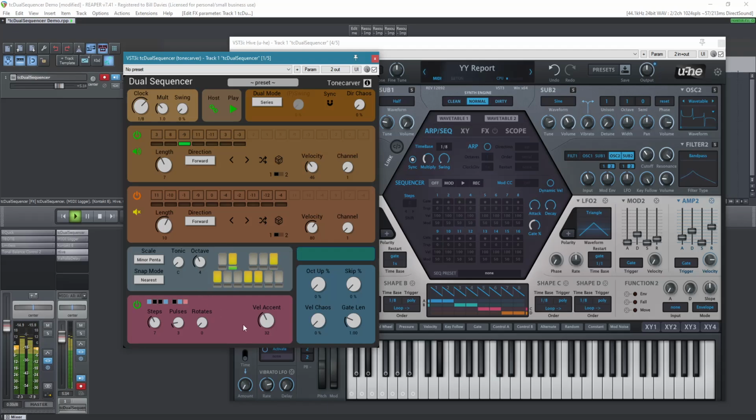Okay, anyway, sorry about that. I should have prepared in general. But you can have up to 16 steps. You can do as many pulses as you want during those 16 steps. You can rotate the sequence. You can disable the sequence to have no velocity accent. One trick is to turn the velocity all the way down, and then you only get notes while there's an active pulse.